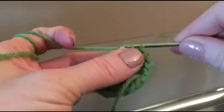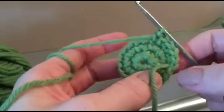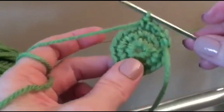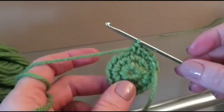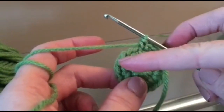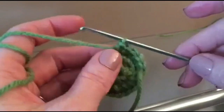Okay, and of course every round you're going to close with a slip stitch in your chain one space, and then you're going to chain one to start the next round. So go ahead and do that following that alternating pattern. 2 single crochets and then 1 in the next. Do that all the way around. Close with a slip stitch, chain 1, and then come back.